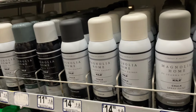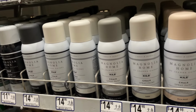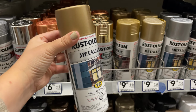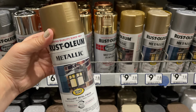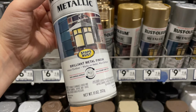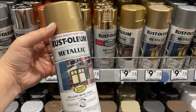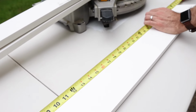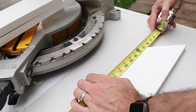We just needed some. And then hopping over to the spray paint aisle, I wanted to share this Magnolia Home spray paint. I had not seen it. It's a chalky finish, so someday we're gonna go back and grab a can of that to try, but right now we're using the Rust-Oleum in the champagne bronze color, and we grabbed 2 cans of that for today's project.